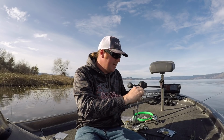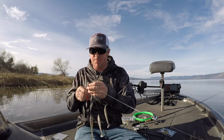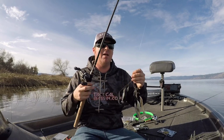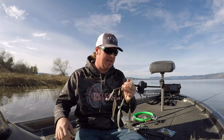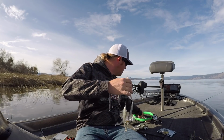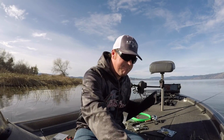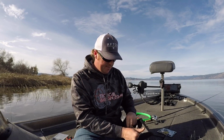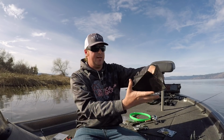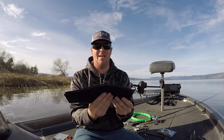All right, three different ways to store the A-Rig. And there's more ways than that. There are specific boxes, like Tim's got a Plano that he loves storing his A-Rigs in. But if you're storing singles like this, three different options. I use these ice surrender bags. You can literally just open it up, take your rig, stuff it in here, squash it, close it up. And it is sealed up inside that bag, and you just throw it in your rod locker.